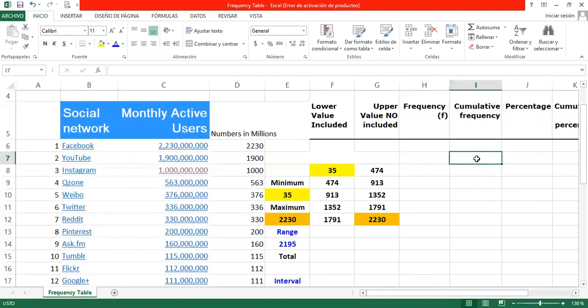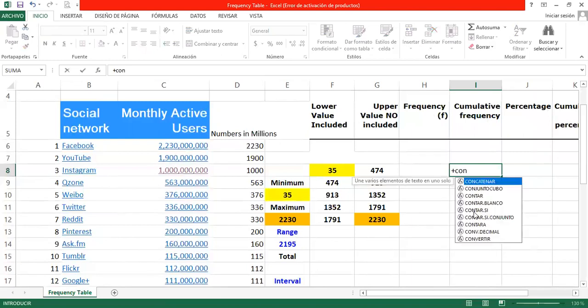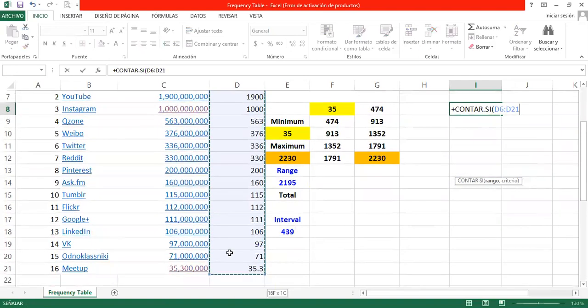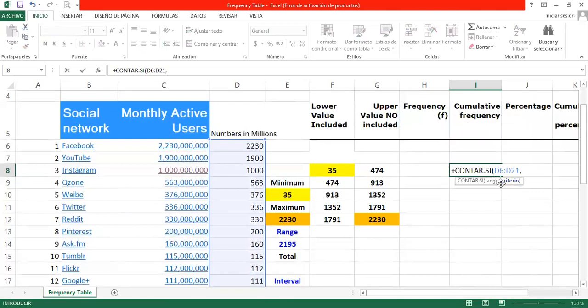Okay. I like to find cumulative frequency first because I use a conditional formula, which is plus COUNTIF. If is the conditional, if something happened. So if your computer is in Spanish, it will be contar si. Okay, I selected it. Now Excel gives you some guidelines. So here you have range. So I select the numbers. Then I put a comma. Be careful because in some computers it could be semicolon or comma, it depends.